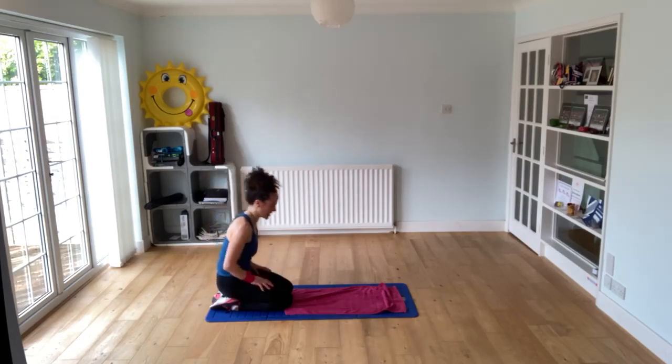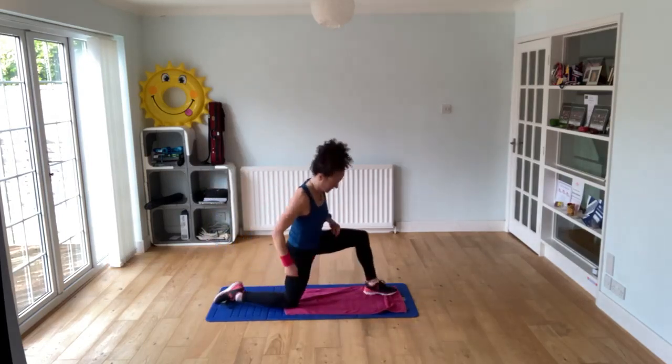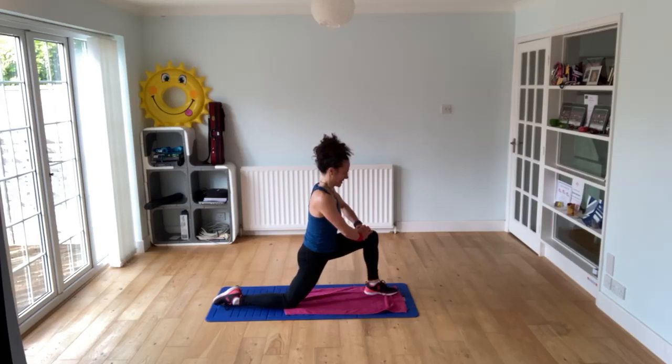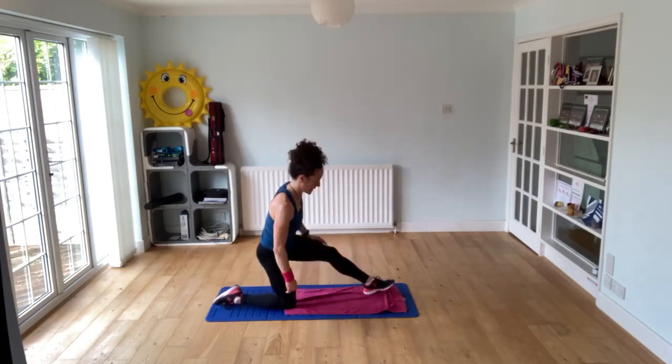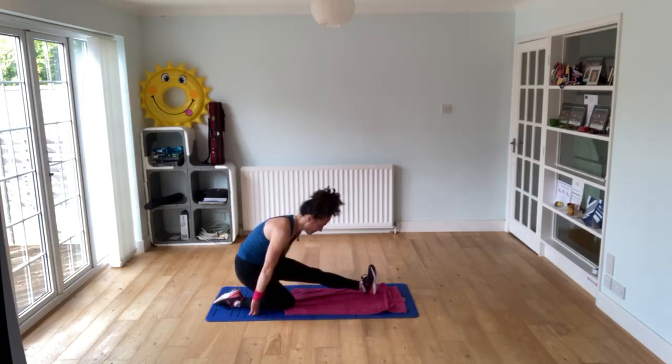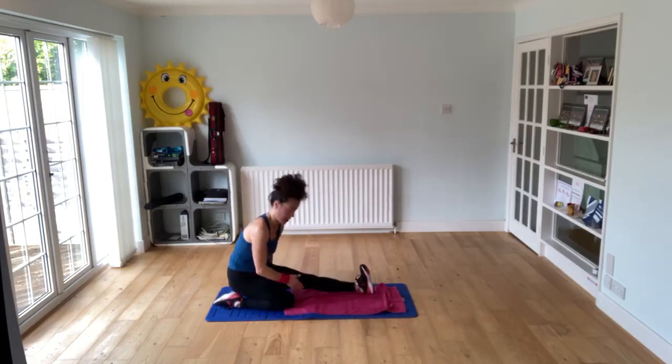From here, step forward, give me a beat. Can you feel? Now sit back, stretch. If you can, go down, toes up, don't stretch your knee or hold, and feel it in your hamstring and calf.